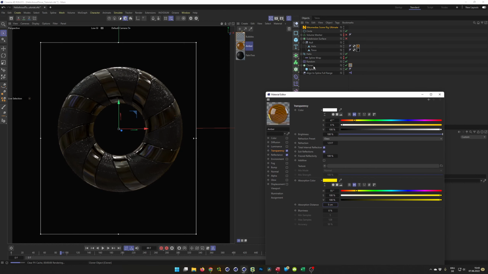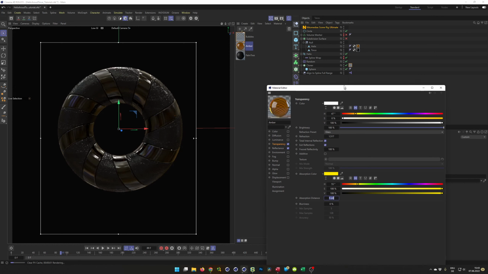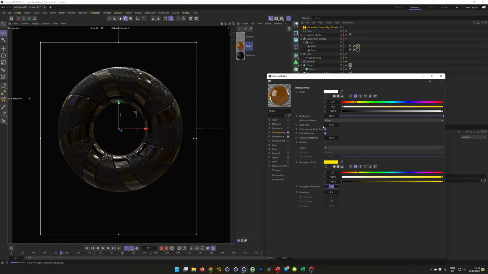It's not possible that this is just because of the bubbles. No. Why is it now like this? I will find it out, no problem. I don't want any color in here. We see the color is here, so that works.